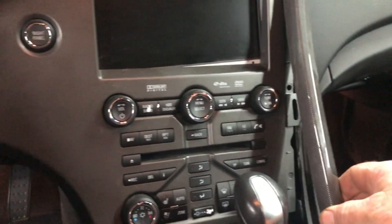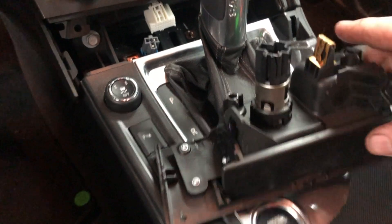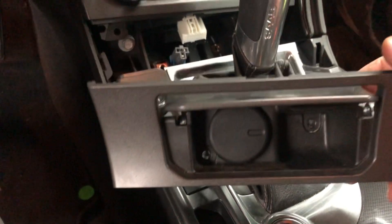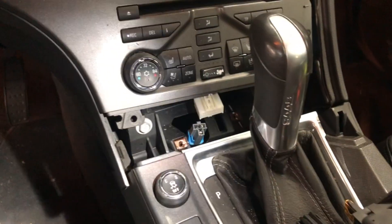The first thing I did is pop this side panel off right here — it just pops out with these clips. Then there are two screws down here in the ashtray. Once you get those out, this one was kind of stuck in there — I didn't know there was a clip back in here down deep. So it's loose with the two screws out and you still can't get it. With a lot of plastic stuff, you've got to pull on it; sometimes it breaks, sometimes it has hidden clips.